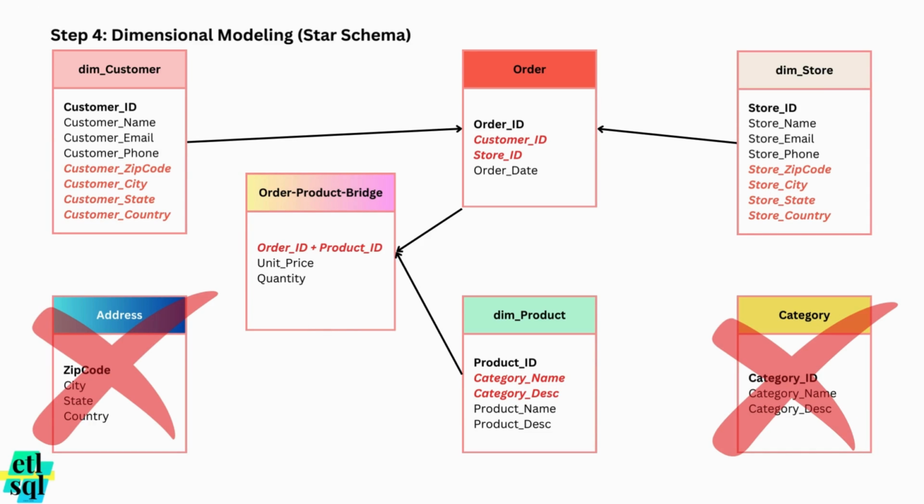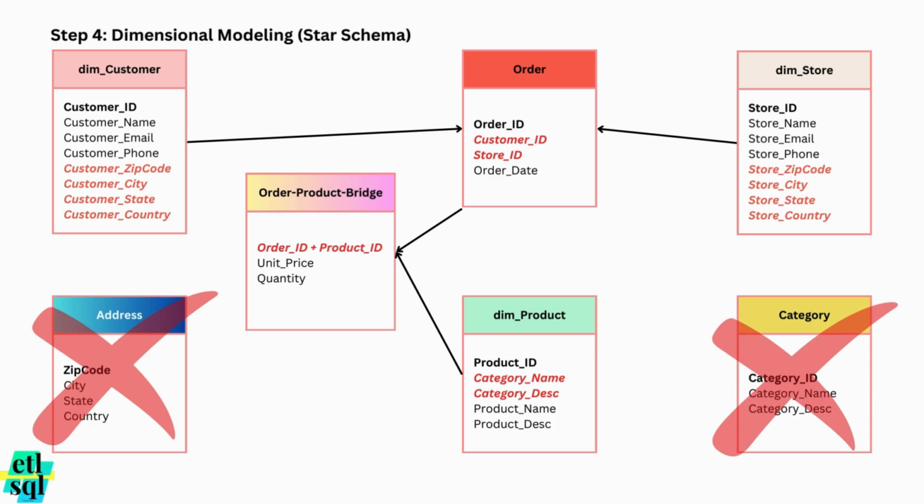Similarly, I will get rid of this address table as well. So this is gone and all the address attributes I have pushed into the main dimension table. Also, one thing you will notice is I am changing the naming convention and adding dimension in front of the table so that it gives an impression that yes, we are switching to dimensions and facts. So my customer becomes dimension customer, my store becomes dimension store, and my product becomes dimension product. And I got rid of address and category now. The attributes have been pushed into my corresponding dimension tables itself.